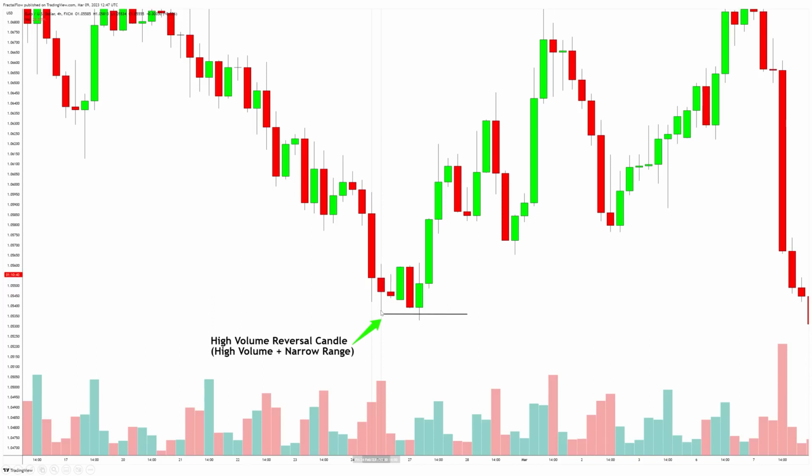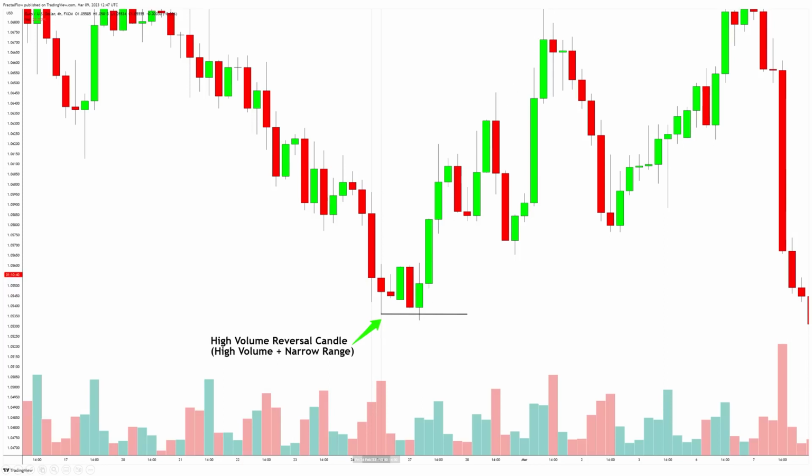In this situation, we see sellers attacking aggressively, but buyers are being successful at absorbing the attack, which creates a lot of volume in a narrow price range. The result is a narrow range candle with high volume. Observe also how this creates a natural support level at the low of the candle in question. Once price returns to it a few candles later, we see those powerful buyers begin a new upward price movement.